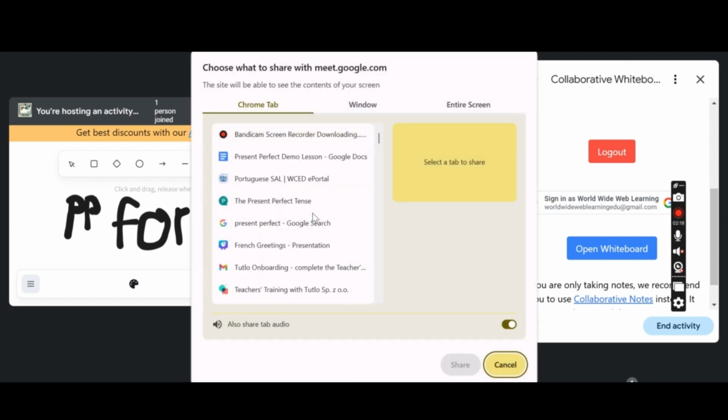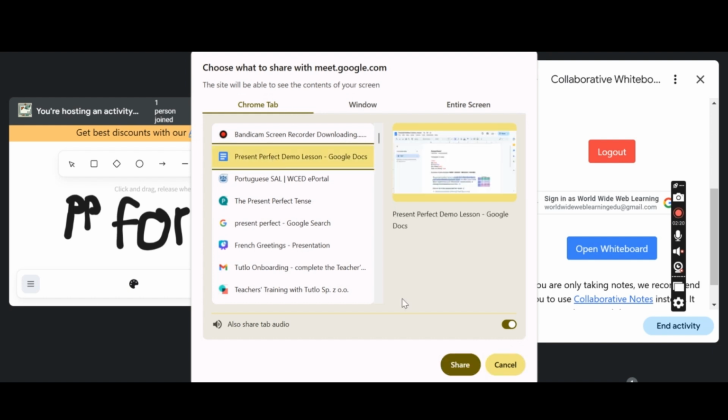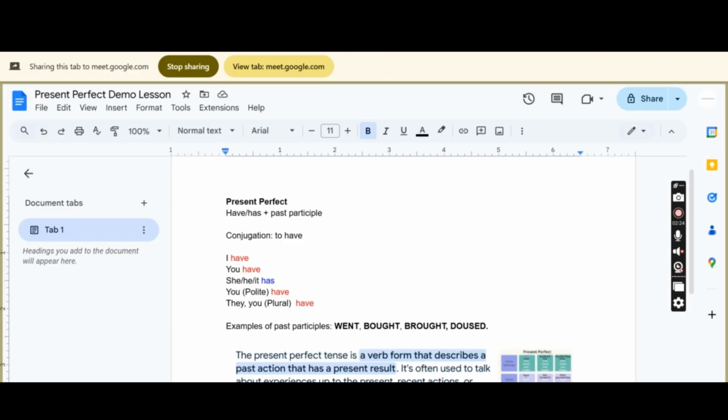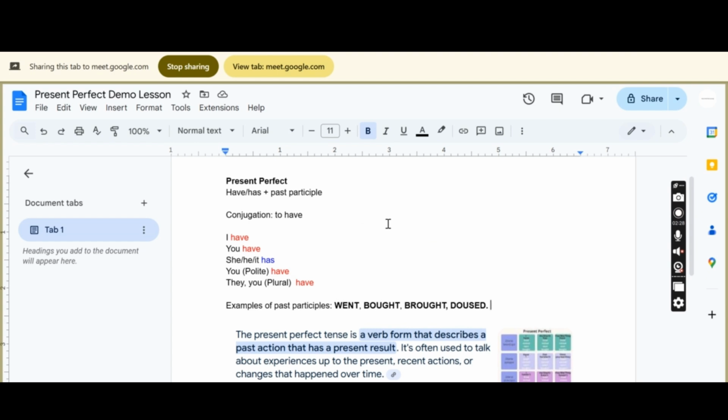Quickly, let me share my screen with you. And let's look at the past participle. So the present tense, of course, as mentioned before, we use the verb to have in the present. The perfect refers to the past, which is the past participle.